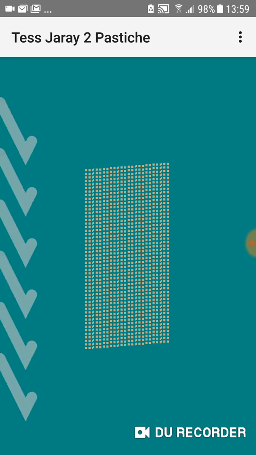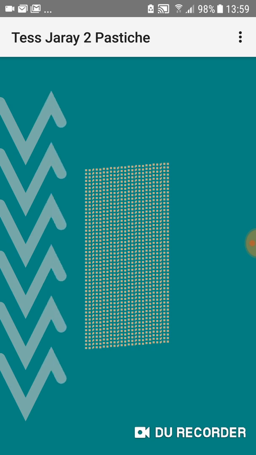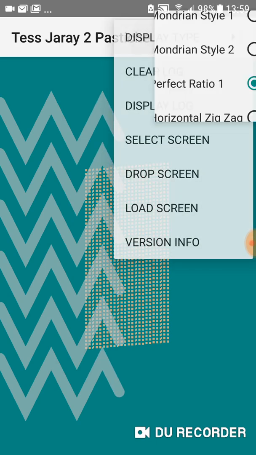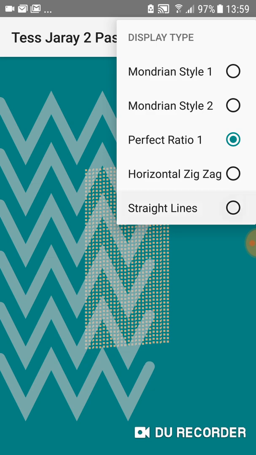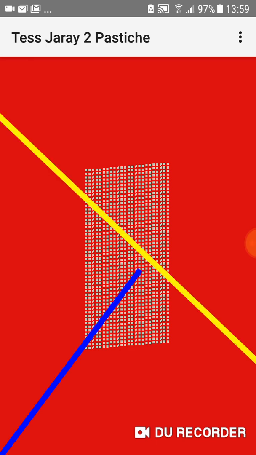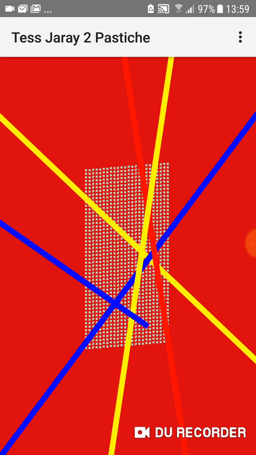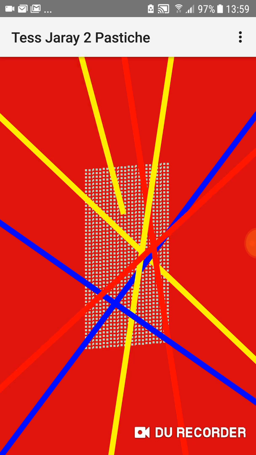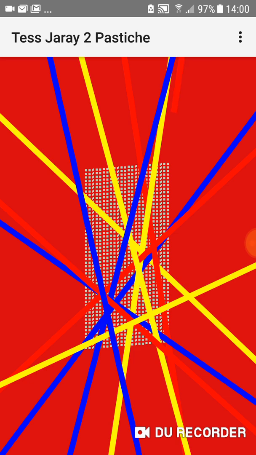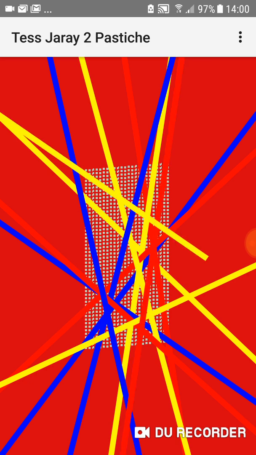In contrast, the next upper screen that I created is more confrontational. This has the Texture Pastiche images as the base, but with straight lines in the primary colours of red, blue and yellow moving across and down the screen, giving a chaotic feel about it. The lines are opaque and result in the formal ordered rectangle disappearing under the striking primary colour lines.